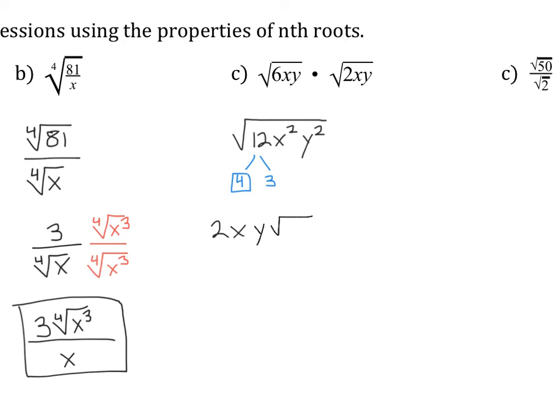Now technically, when we're taking the positive square root of something, we need to make sure our answer is positive. So technically, we don't know if x and y are positive because they're variables. So if I were being extra picky, I would also ask you to put absolute values around x and y. However, again, this is just if I'm being extra picky. This is fine for our purposes, but just in case you ever see an answer that has absolute values, that's why we want to make sure that our answer is positive.